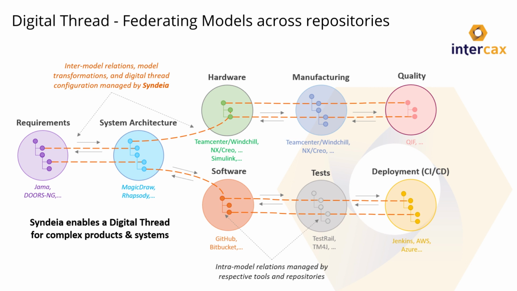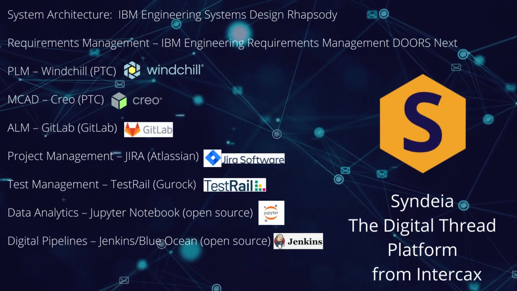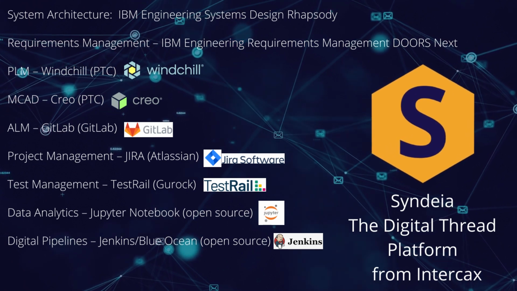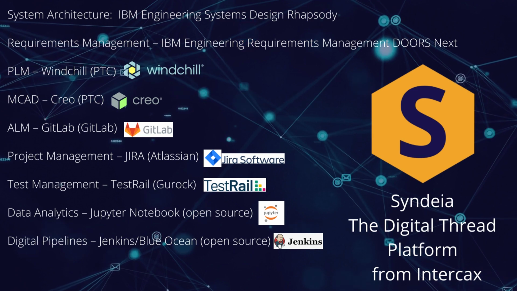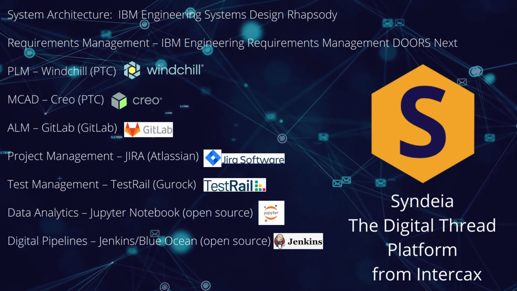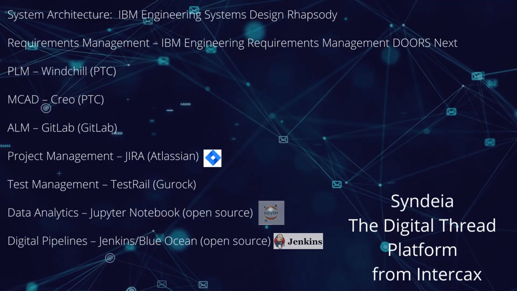A digital thread platform becomes a single pane of glass through which all the system data can be searched, accessed, and analyzed. Each digital thread schema is unique, reflecting the objectives of the project, the digital tools available to the project team, and the organizational workflow. For this demonstration, our toolset includes Syndeia, a digital thread platform from our company Intercax, and an eclectic array of widely used engineering software tools.